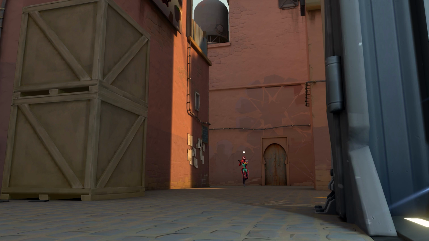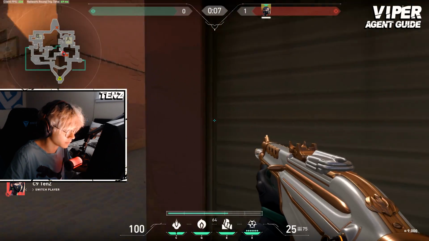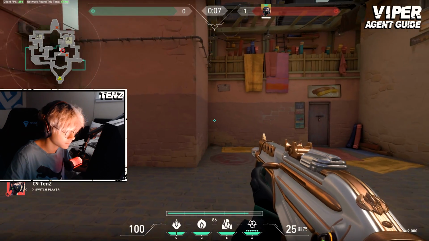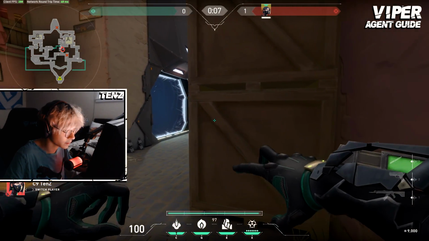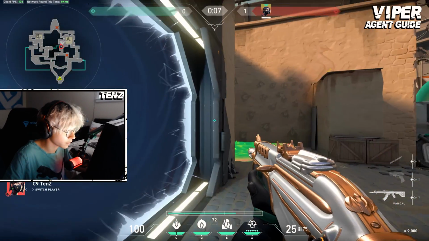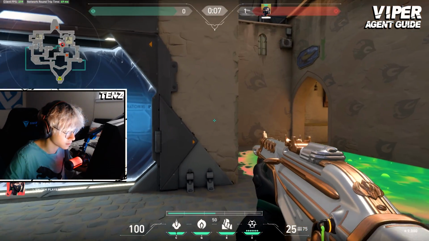Most of the time, I'll be working up really slow, and if I know for a fact the enemy won't be here, I won't really use my snake bite for it, but I'll walk up like this. And then as soon as I'm going to start clearing, I'll snake bite like this, put up my wall, and walk up like this, and then challenge this angle.